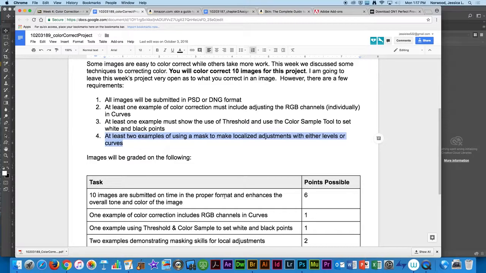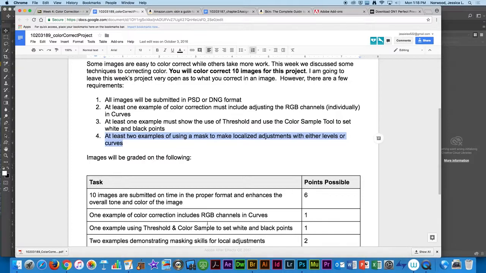Color correction is probably one of the hardest things to do. So you're not going to master it after this assignment, but the goal is just to practice with it, get familiar with the tools and how they're going to function. This is one of those assignments where I really want to give you a ton of feedback on, where I talked about how I want to do that in-person feedback. This is one of those where it's going to be necessary for me to do an in-person feedback to kind of explain what to do or how to make it better, but it's obviously going to be driven more by you. Do you want to make it better? Do you want it to go into portfolio? That kind of stuff. So I'll obviously make comments in the grade book where I can, but it's one of those where I have to kind of show you more than anything.